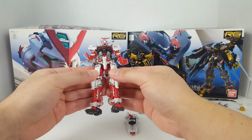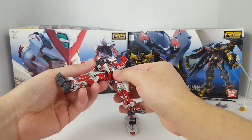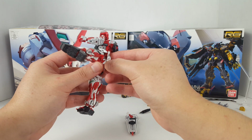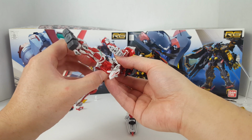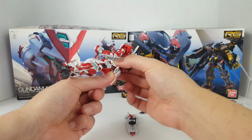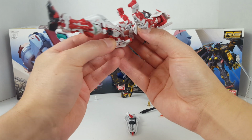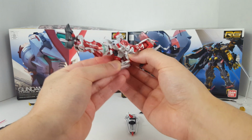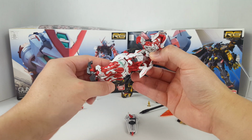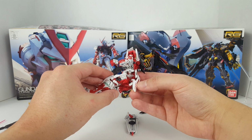Obviously, we got the fly cut right there. Also got the leg hinge right here. The leg hinge is actually just a straight peg that goes into the hip section. So yeah, that's okay. But we also got the Real Grey style waist hinge system where you can let the hip section swing down. You can see there's a track in here like that. So you can swing that forward like that. So that's very interesting. Okay, you swing that forward like that, and the hips can go out a little bit more for more articulation. So it can basically sit down if you wanted to.